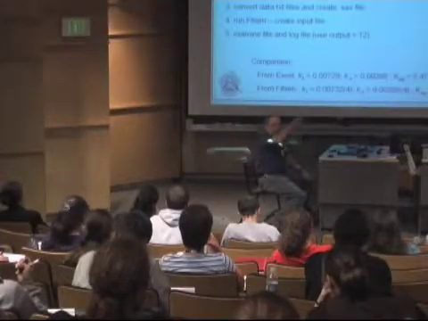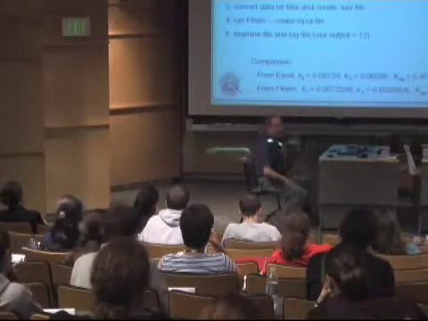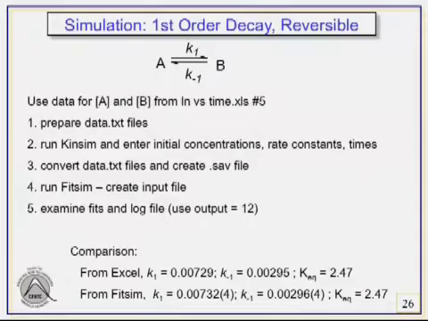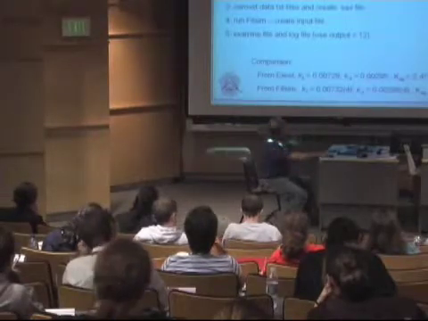But remember, every reaction is reversible. It's just a matter of how reversible it is, how exothermic it is. So we're always going to treat reactions as if they are going in both directions. We'll use that A and B data from that plot that I showed you before. Let's just try fitting that with a simulation now instead.